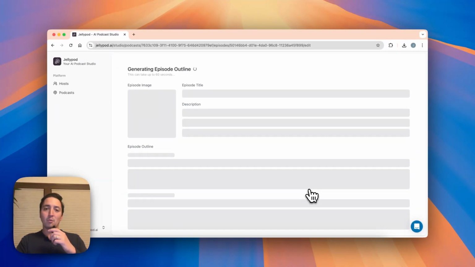Just to give you a sense, while this loads, the two images were diagrams of popularity of podcasts in different countries. And then another one was actually a diagram of the steps involved to making a podcast. It was a complex flow chart. So the episode itself is pulling in that information, pulling in all the context from those images, and crafting an episode in the context of the broader podcast series that you've defined.